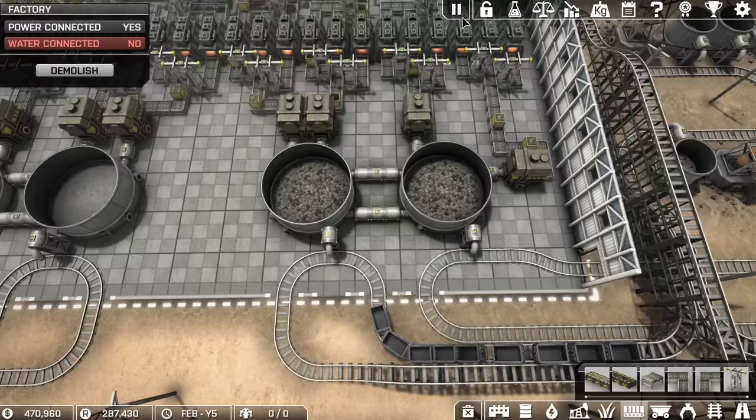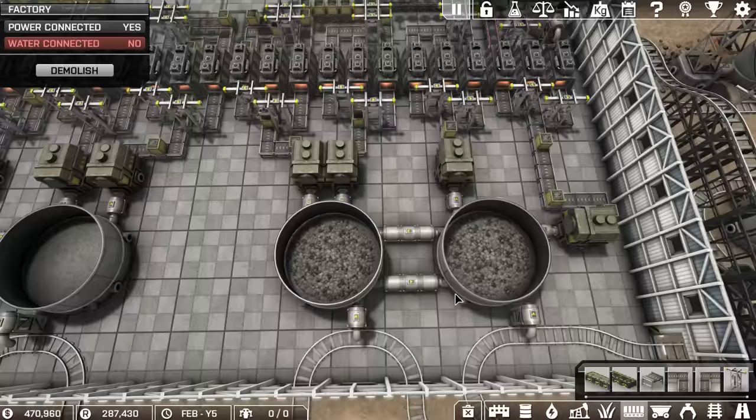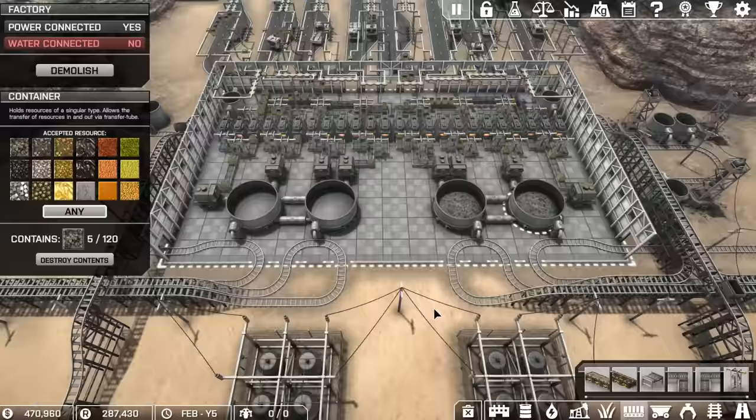Awesome. Okay, the problem is that this one was running iron. This one was running coal. Now that I've linked them together, these can only hold one resource, right? So they can either have coal in it or they can have iron in it. So what we're going to do is change this, this half of the factory is going to be producing iron. This half of the factory is going to be producing coal, right? Well, how the hell am I going to do that?